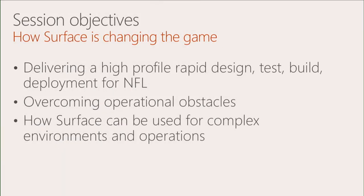From an objective standpoint, one of the tricky parts is we don't have the luxury of time. We have to have everything ready by a certain date — from manufacturing all the way through installation on the sideline, ready for game day. There are a lot of challenges from sourcing and logistics to technology. From an operational standpoint, we have to get all the servers and Surfaces onto the sideline with the teams, make sure everything is powered on and good to go. We'll talk more about what it looks like to use this in complex environments and operations.